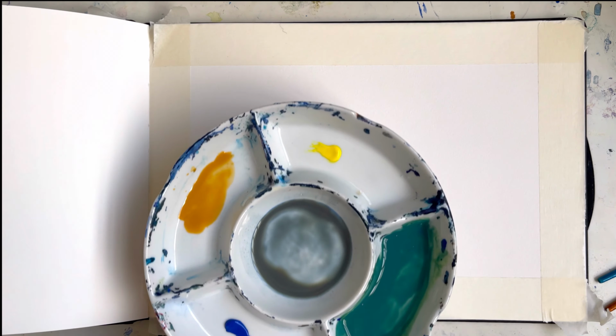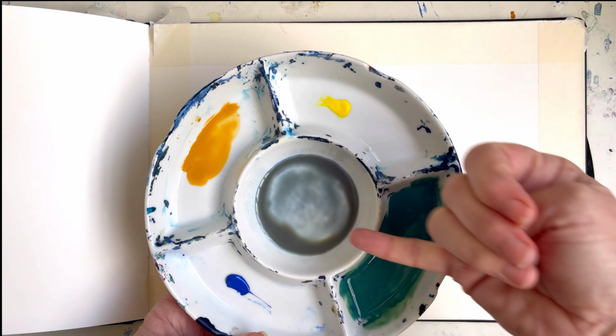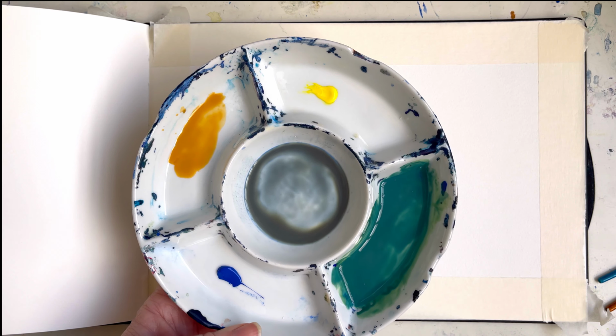Okay, so I've got quite a large sketchbook here, and I'm just taping off the sides so that I have a neat finish to the edge of my painting. And now the colours that I'm using are cobalt blue, yellow ochre, yellow, and I'm mixing all these colours using these three colours, although I did add Paynes grey as well towards the end.